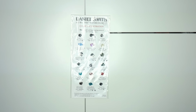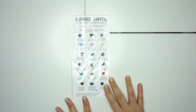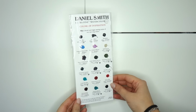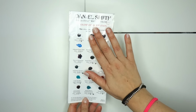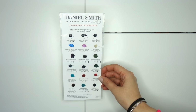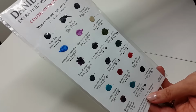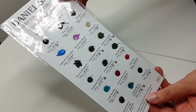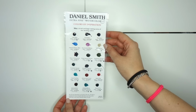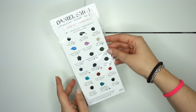Another good way to save money is also, before buying colors, to just buy a color chart of the brand you're interested in. In this case I have this Daniel Smith watercolor chart, and it's very useful because it lets me try many colors on just one piece of paper and see if I like the hue of the color, the consistency and the final finish of the color before investing my money.